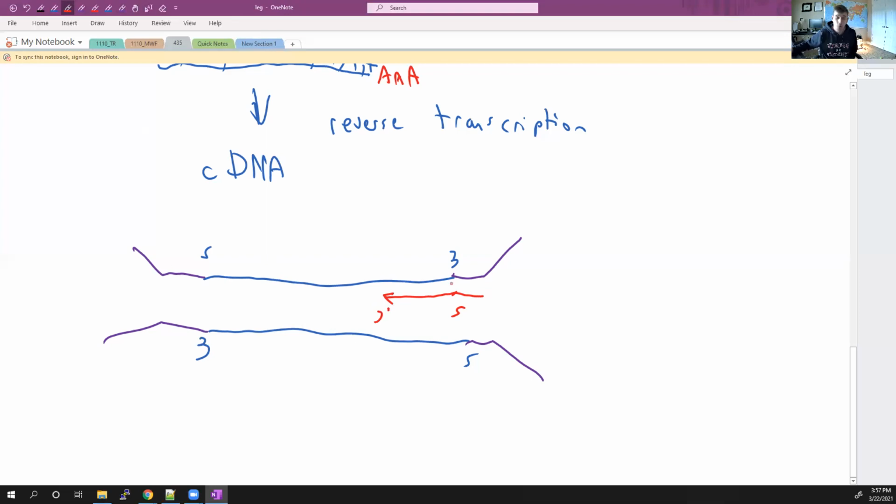If this is the forward orientation, we're going to take this read and sequence it 5' to 3', and so we'll get this fragment. We get about 300 bases of it. For most mRNA molecules, that's good enough, because mRNA is generally short.